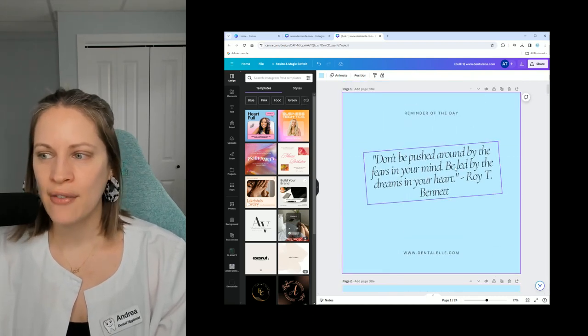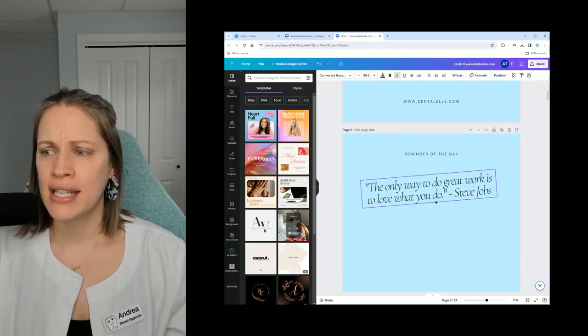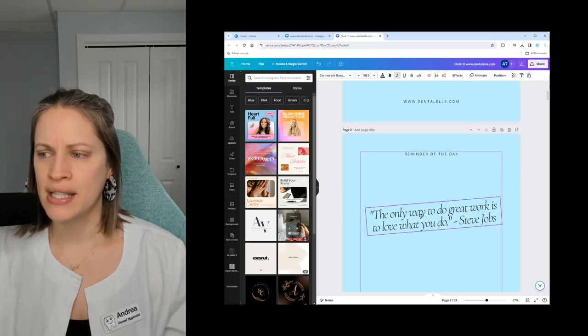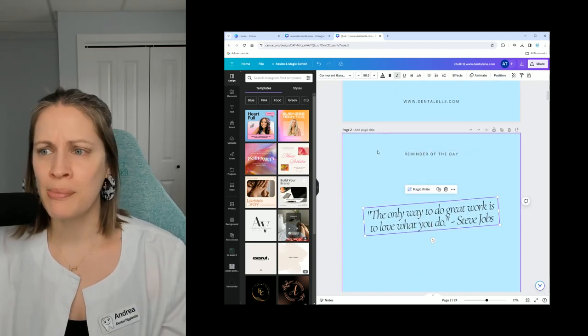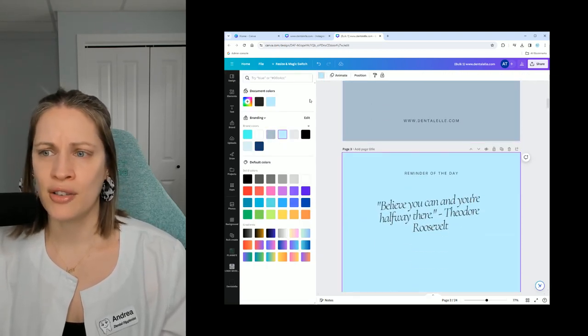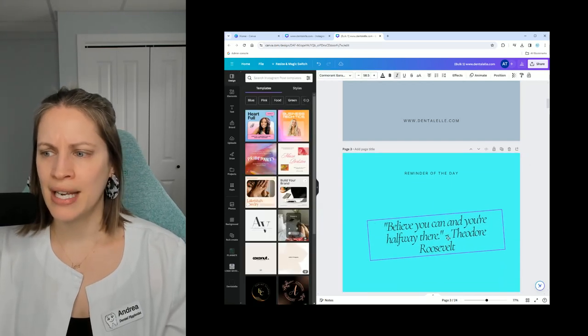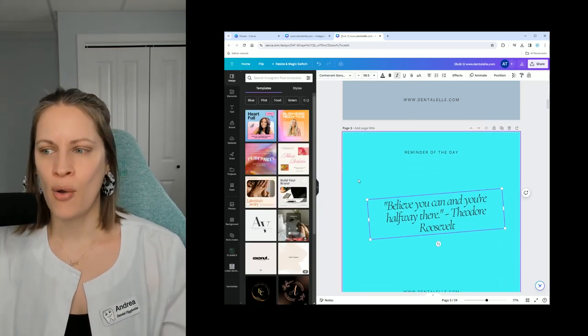You're going to have to tweak things a little bit. So let's say for the second one, you're going to have to move this down a bit. Maybe you want to make it larger. Maybe you even want to change up the color. Change up to different colors of your branding. You know, switch it up a little bit. You can add elements. You could add photos.